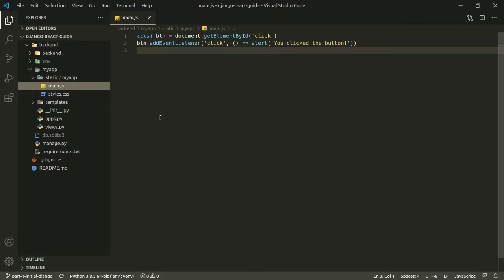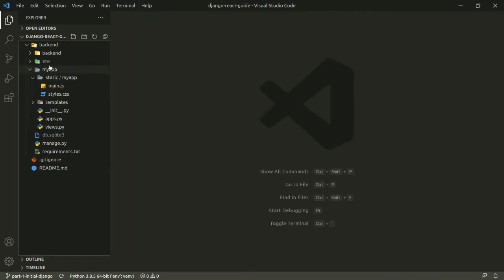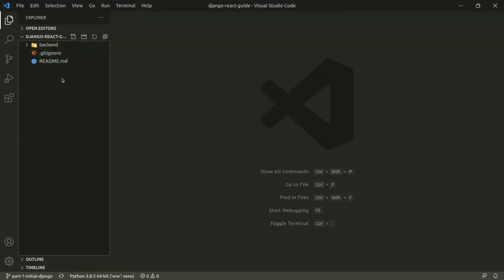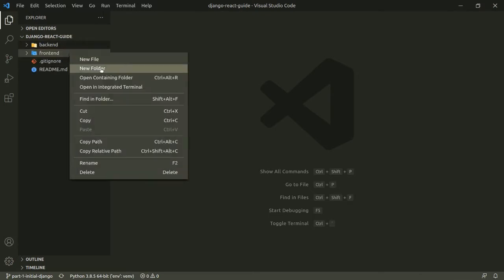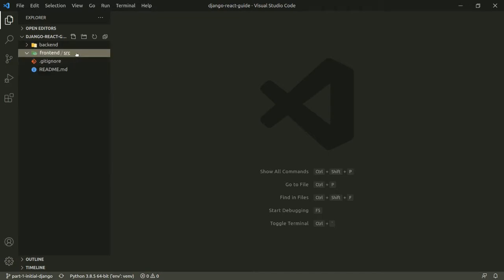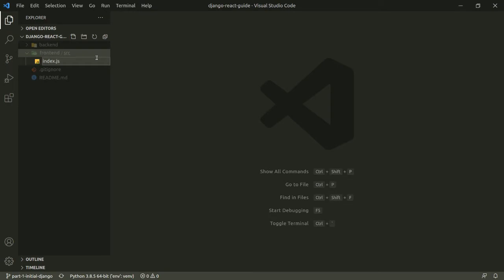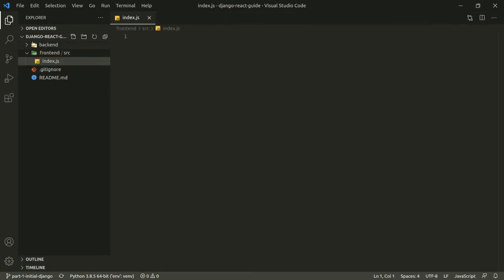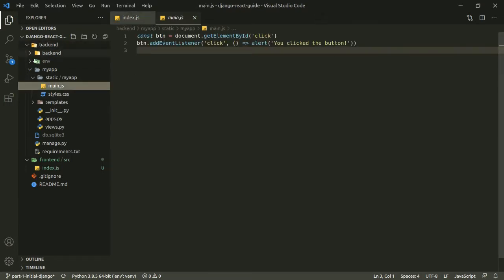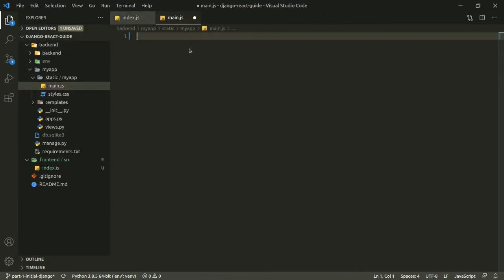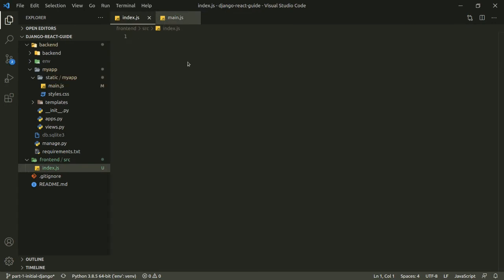And the reason that we want to do this is because later on we're going to add some more stuff to our Webpack project to enhance it and allow us to write JSX code and do various other things. So for starters, let's create a front-end folder. And in that front-end folder, we'll create a source folder. This is for the source code. And then we're going to create a new file, index.js, which is just like a standard name.